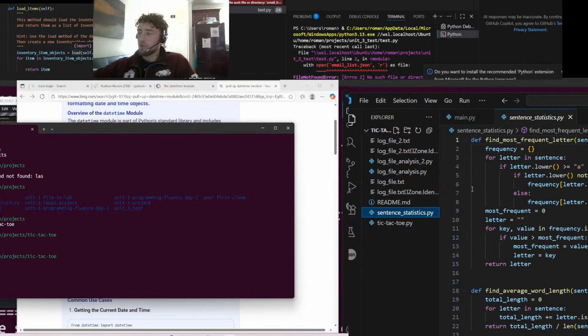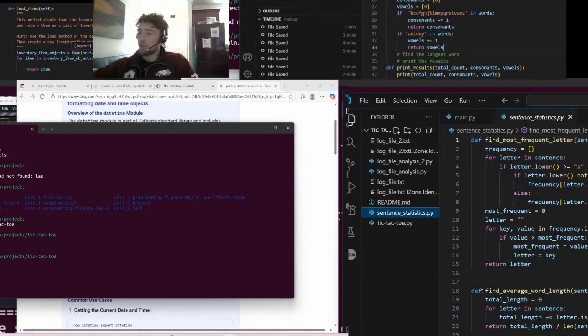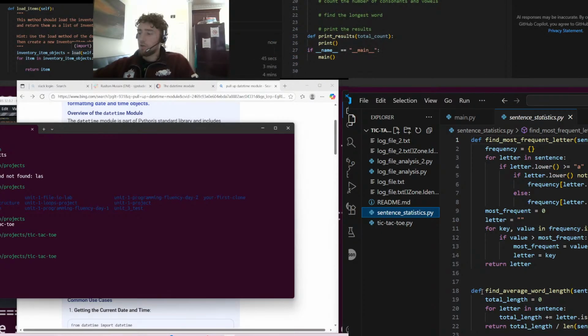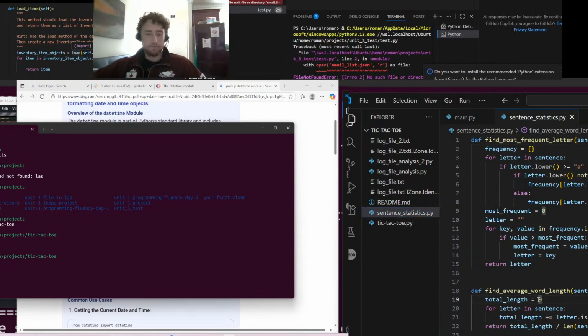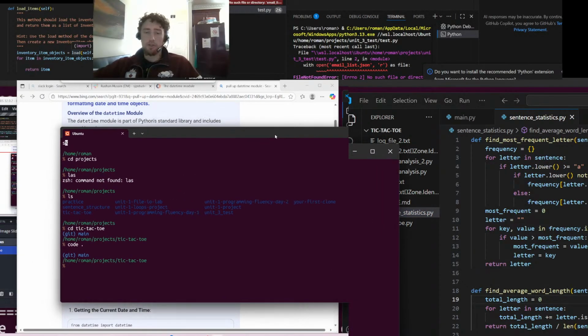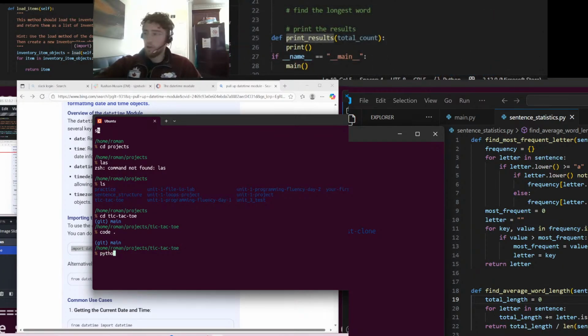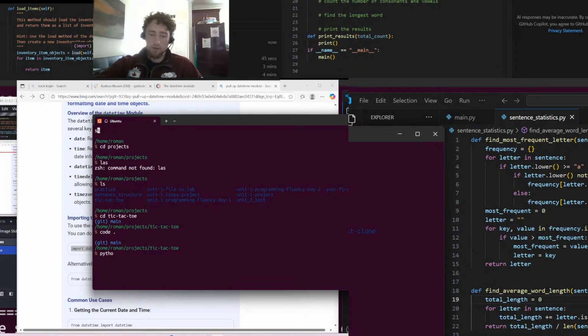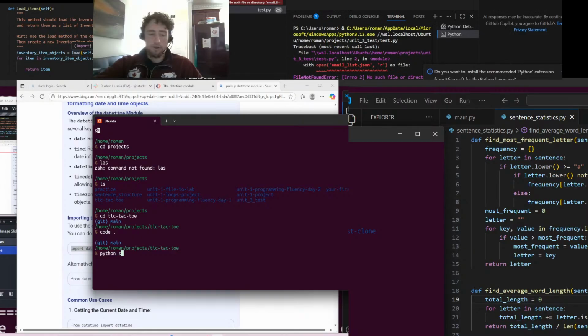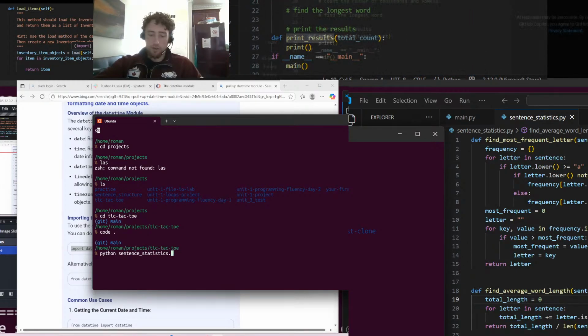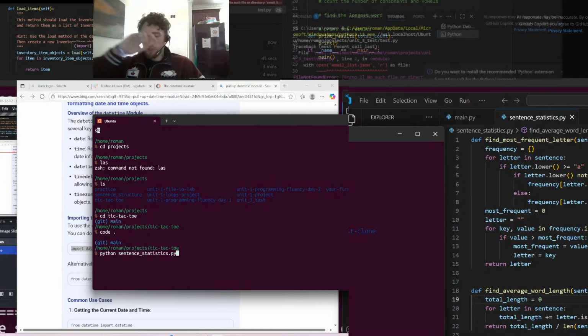I think this one's easier though. This is just writing functions. I'll see if this works. So to call the actual sheet, you gotta go Python. That's what I'm using is Python because it's an interpreted language.